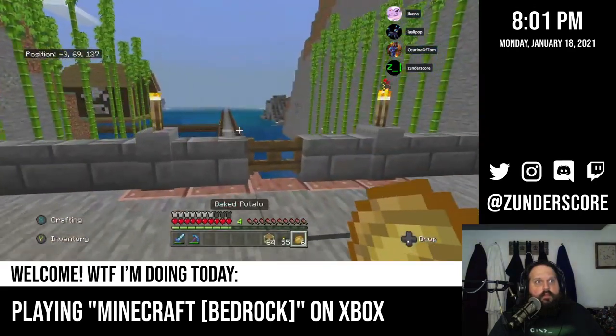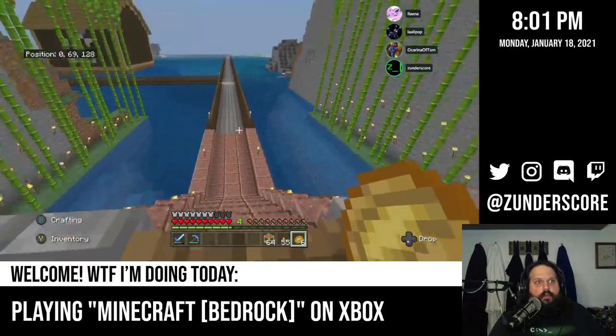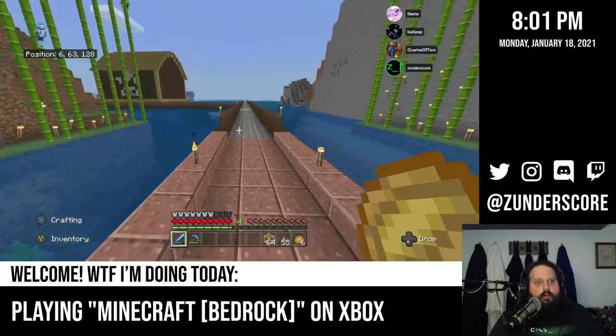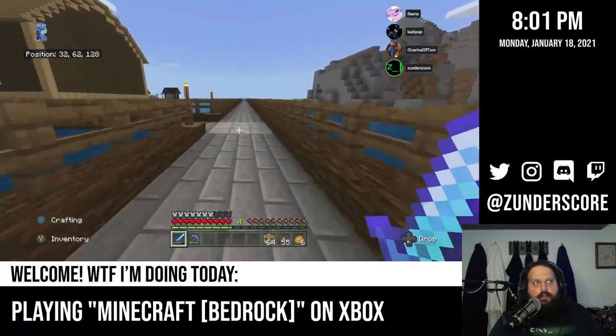Abandoned portal. Ooh. There's all kinds of shit over here. Well, I'm going to head that way in a minute, but first, I want to come over here and show everybody what Lollipop has been working on, which is pretty fantastic, I gotta tell you.